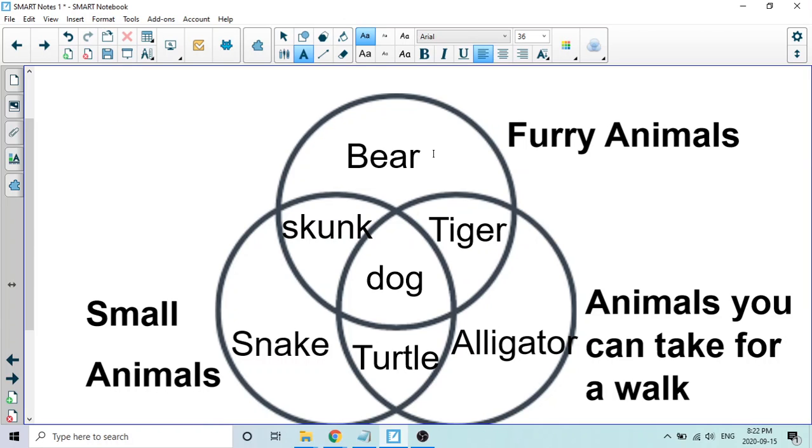Something like this. Probably don't want to take one of those for a walk. Small animals that you can't take for a walk and are furry, I don't know, like a bug, a spider, right? Something like that. You would put more things in each of these circles, in each of these spots. All right, this is just an example.